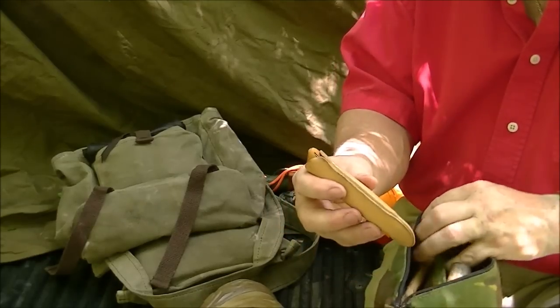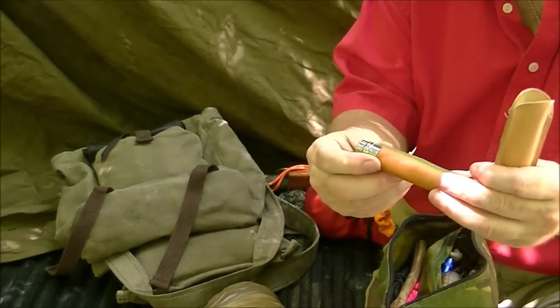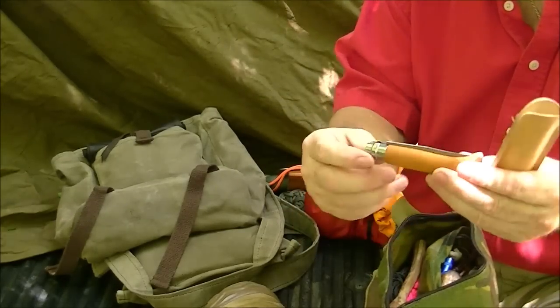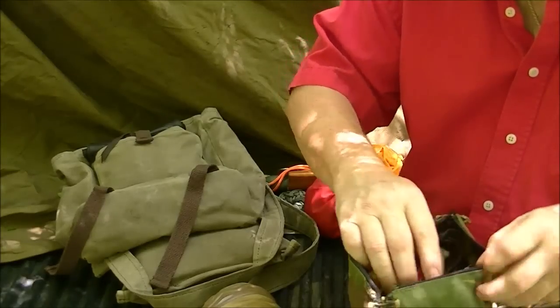I also have my spoon that was given to me by a friend at one of the rendezvous, and I have my additional cutting blade in the bag, which is right now an Opinel carbon number 8 that I've sharpened up to razor sharp. It does detail work, small work, stuff like that, and it rides in the sheath in this pouch.